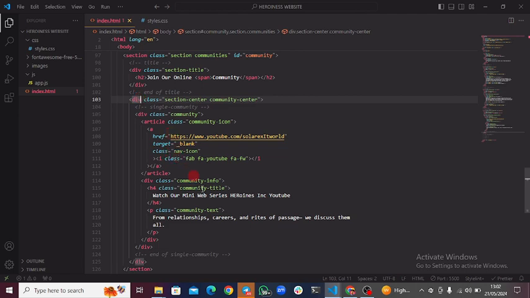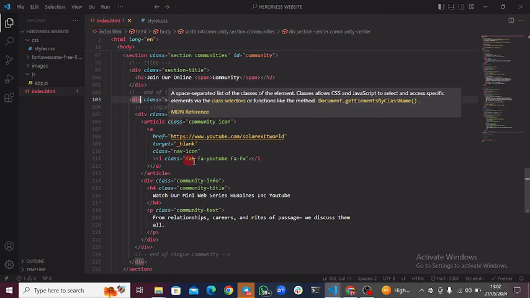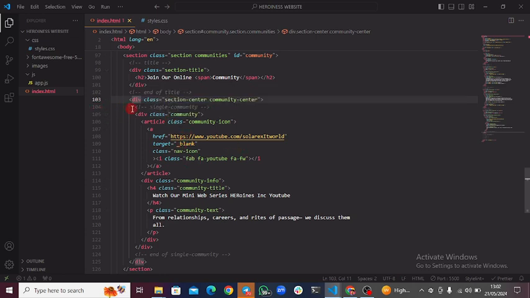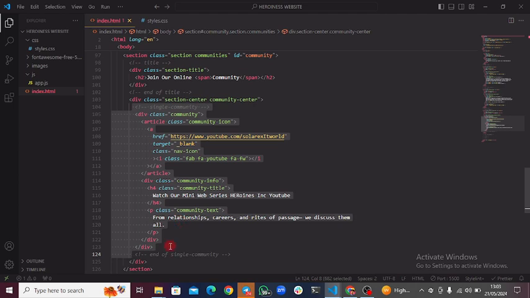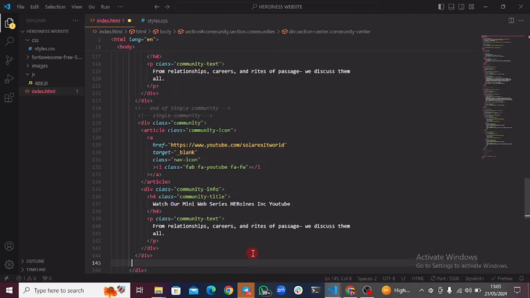Alright, I believe we are still on the same page. So let's copy the second community from single, copy, and then we are going to paste it immediately after the end.